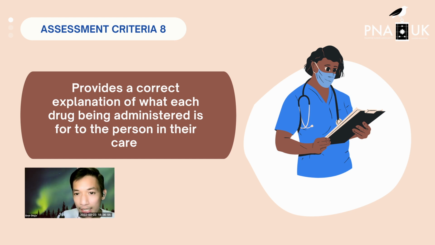Again, let me give an example. Say bisoprolol. Of course, you will not tell the patient that this is a beta blocker. You only need to give a simple explanation to your patient, or just simply say this is for your, let's say, blood pressure, and that's it. As simple as that. You don't need to go through the pharmacokinetics and pharmacodynamics of the drugs. Just explain it as simply as possible.